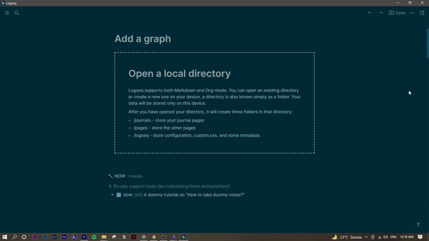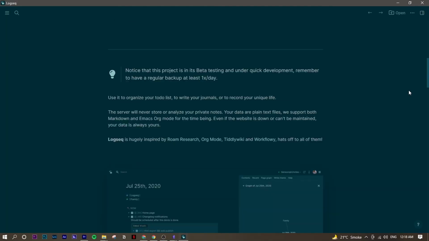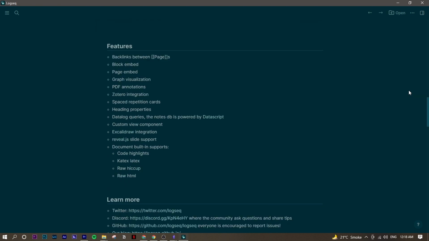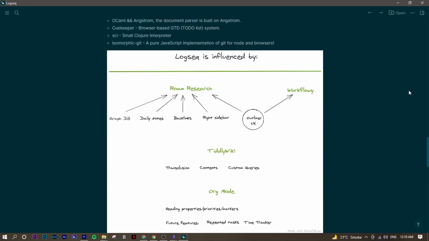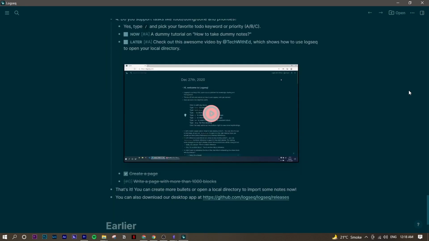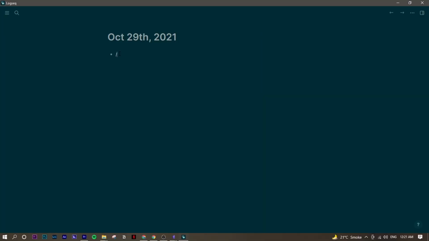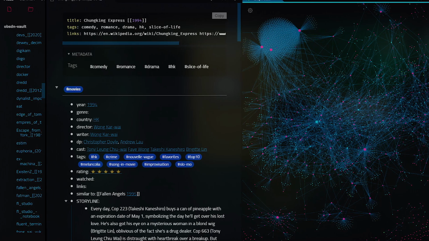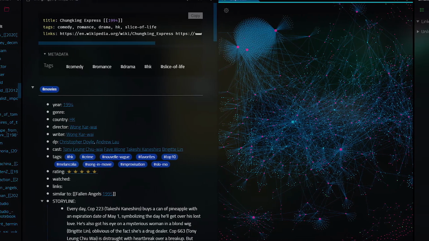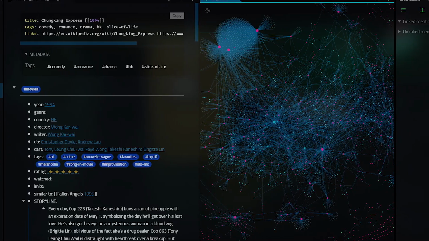Logseq app is more than a copy and a great option for people who place importance on the privacy and longevity of notes. The app has a daily note for capturing ideas, and you can open multiple pages, and you also have the slash command to upload an image and make backlinks. Logseq works directly with Markdown as well and stores all the notes in the local computer. The app is suitable more for solo knowledge management like Obsidian.